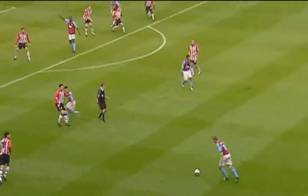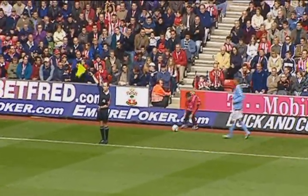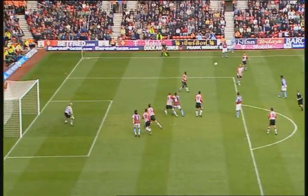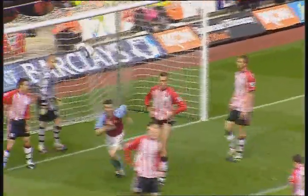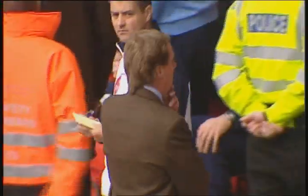Southampton with so many chances — three terrific saves in that first half by Sorensen, of course. Villa have had to readjust at the back, with Jakobsen having gone off to be replaced by Callum Davenport. Southampton currently creaking — Solano! 2-2! Would you believe it? Two down at half-time, and two substitutes have combined to get the goals here for Aston Villa, which has turned this game around — and turned the Premiership relegation battle around.